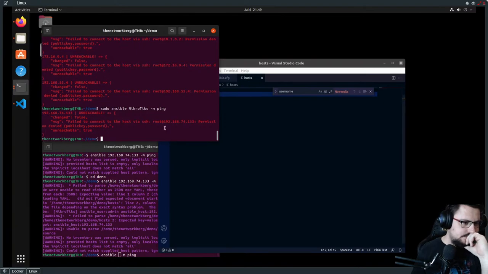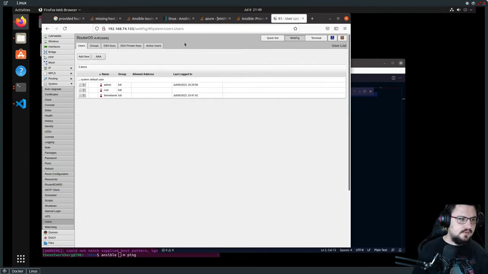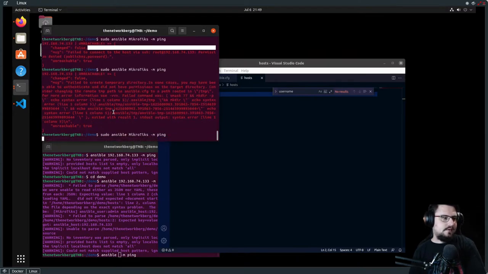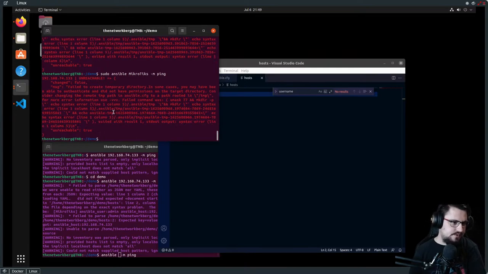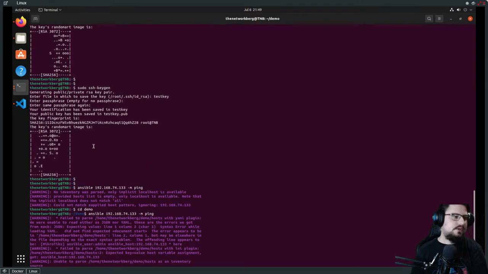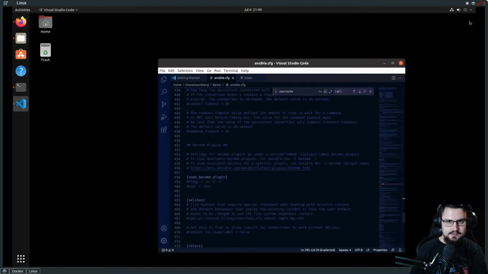All right, now it's trying to connect via root for some reason. I can't add new accounts the whole time, but that's fine. I just want to test. Let's see what you do. All right, so we're having some other issues where it can't create some other directory. So there has to be some other stuff in this ansible.cfg that we're still not happy with, but we have definitely made some progress. At least we know that Ansible is trying to do its thing, and it is kind of working because we are referencing stuff in an inventory file, but we are not actually there yet. We can't even ping the host yet.